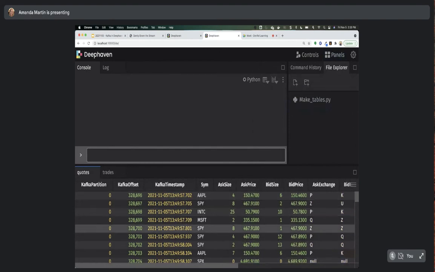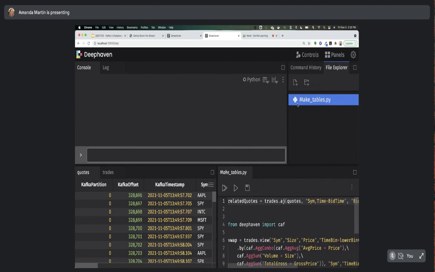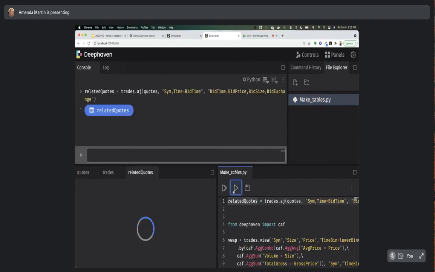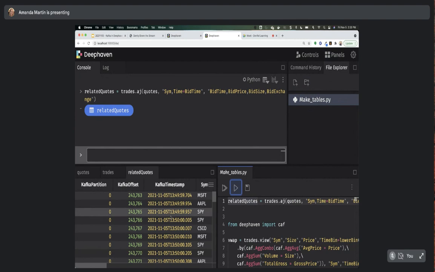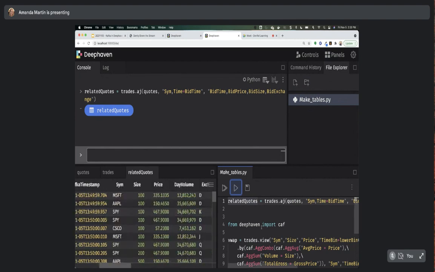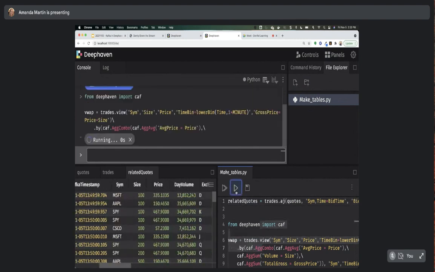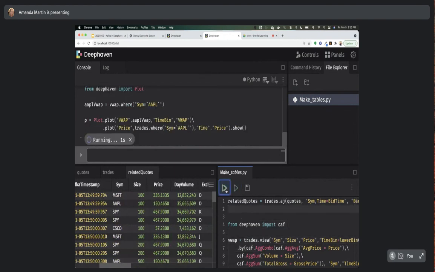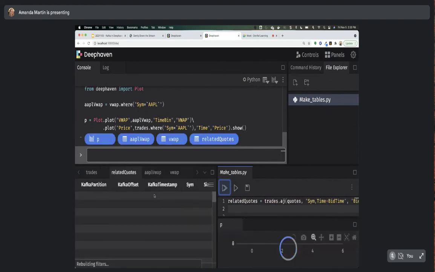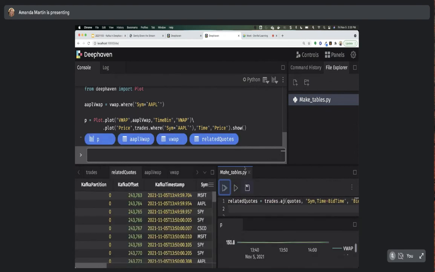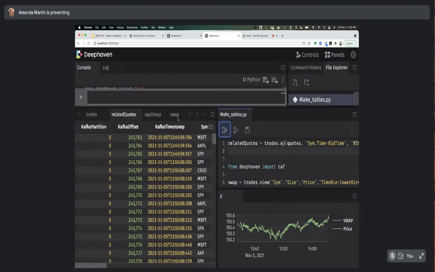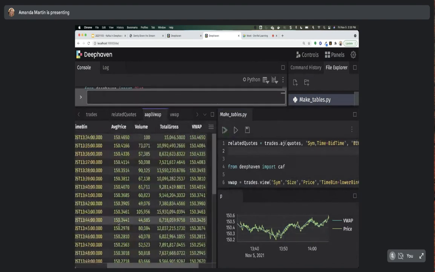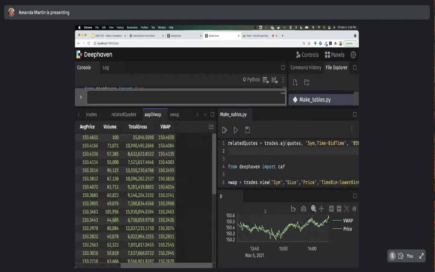What this does is it takes Paul's code and imports it in as a Deephaven table. And the cool thing is, just like before, we can take his data that is written in Kafka and produced in Kafka, and we can stream it in and do cool things with it. Uh-oh, that one didn't work. There it goes. And we could do cool things with it. You can see there's volume weighted averages, there's graphs, and all that other neat stuff.